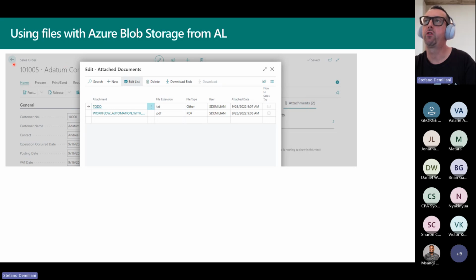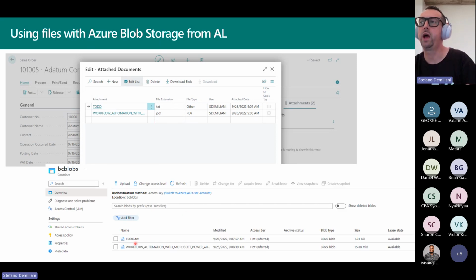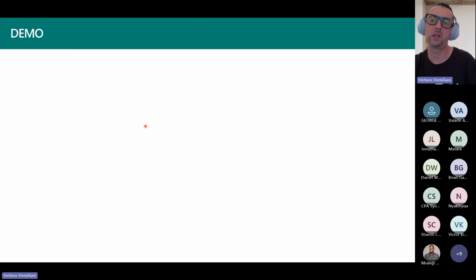So my user can open, for example, a sales folder, click on the attachment standard interface, and upload a file, an attachment, in the standard way. But this file under the hood doesn't go into Business Central, but is automatically saved into an Azure Blob Storage. In Business Central, I have only a link, totally transparent, where I can open the file, download the file, and something like that. So this is the first scenario that I want to present and how to handle it.